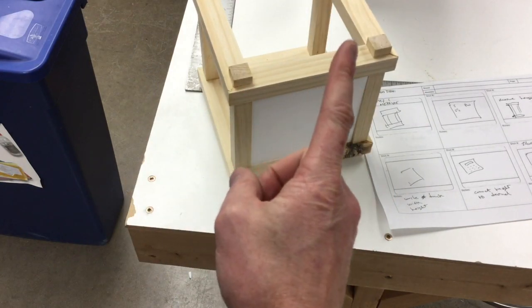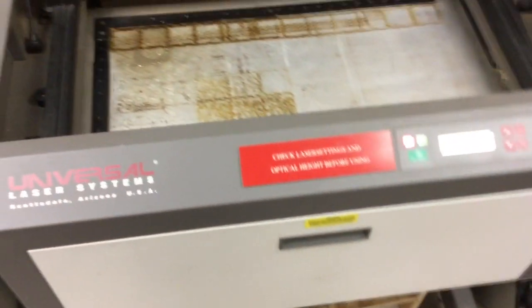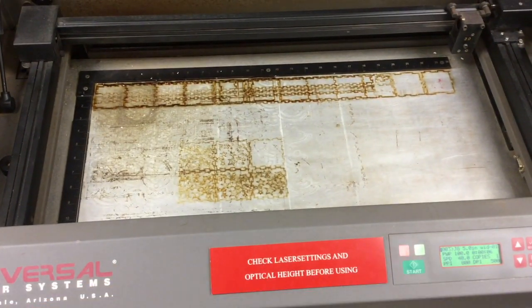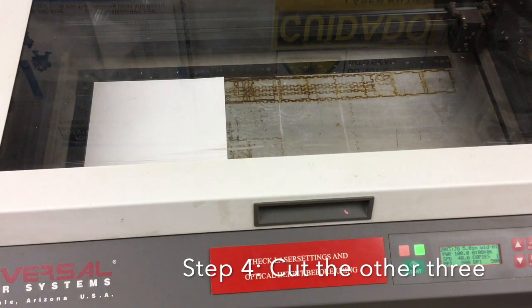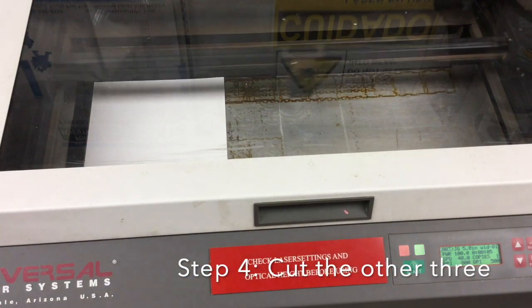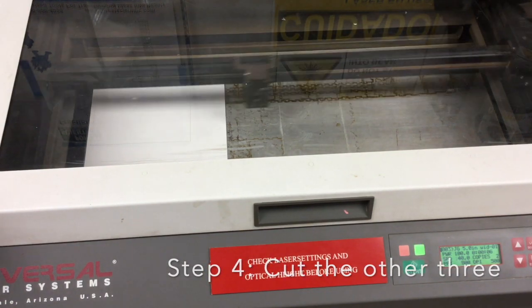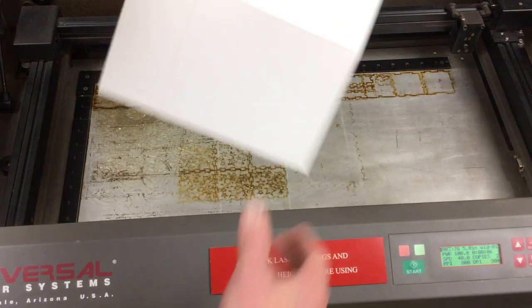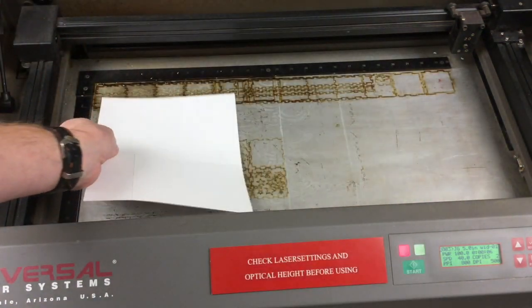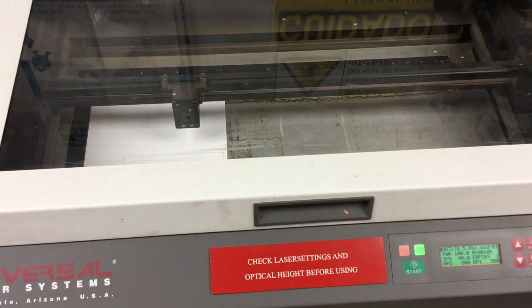Now that I know that one of them works, I can quickly print the other three by going back to the laser engraver, and the file is already loaded. I don't need to do anything with the computer. I'm just going to put in one piece of paper, and then I'm going to hit the start button, and it's going to cut out one more. It took about 6 seconds. Now this one's small enough, and you might be able to do the same. I can fit another one on the other side of this to save a bit of paper. So I put it back in, I hit start, it cuts one more.